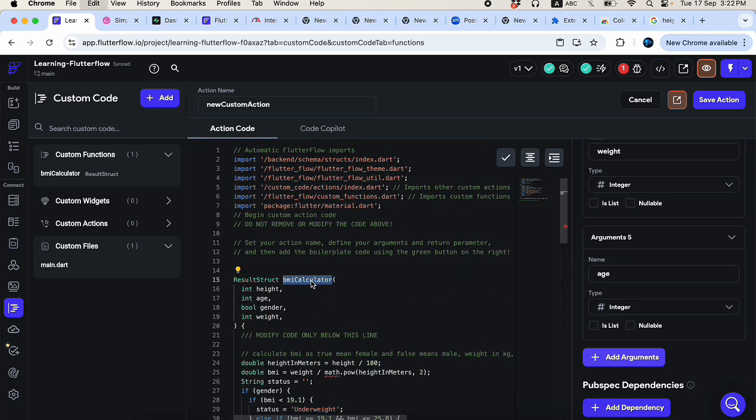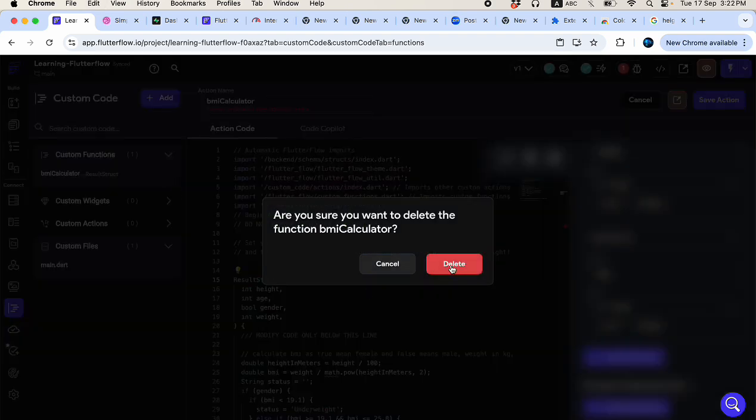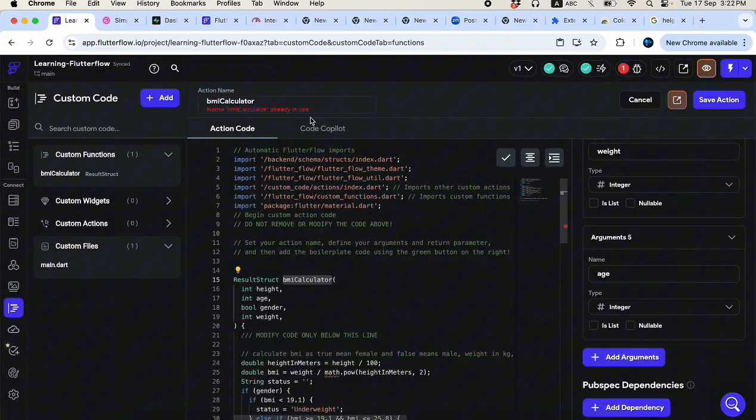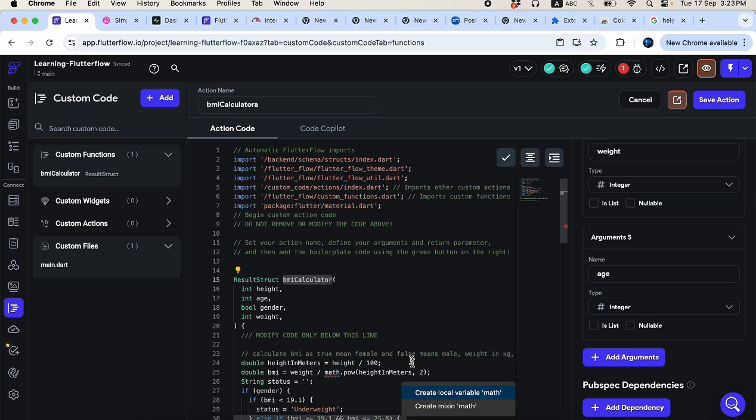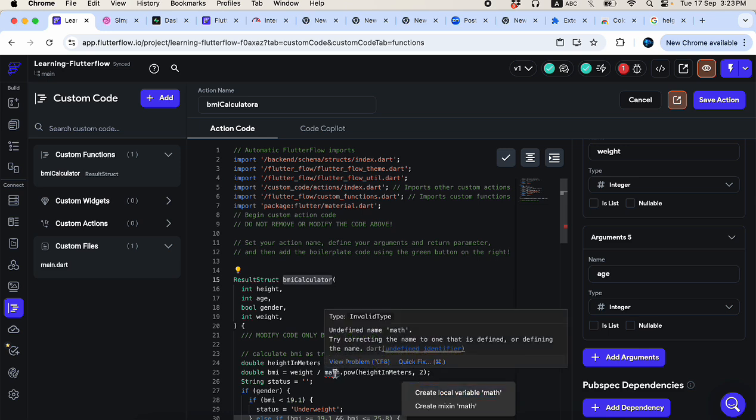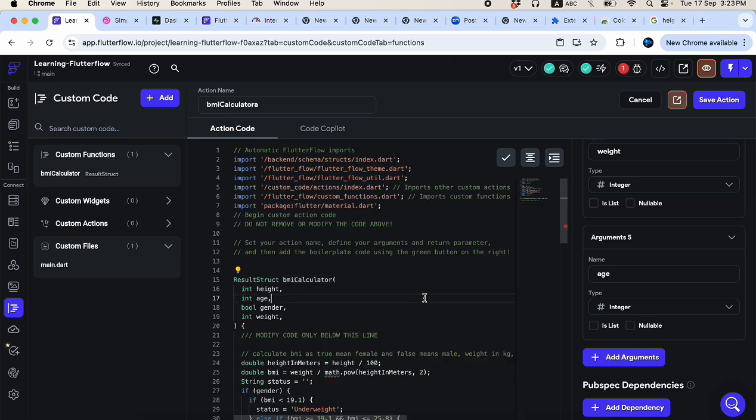Copy BMI calculator name, paste it here. Already exists, so we can delete this custom function, but it will change the name. So first of all, add simply any other thing, arguments giving okay. So we need to also add a math function library. Simply hover over on it, quick fix, and you can use a math function library dart.